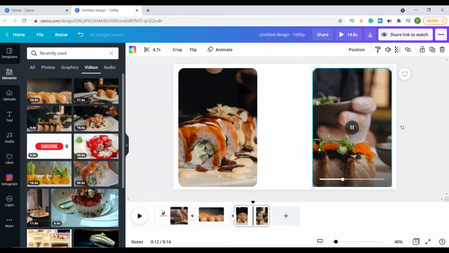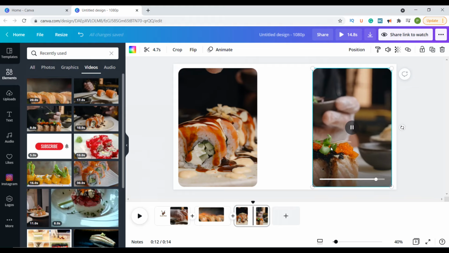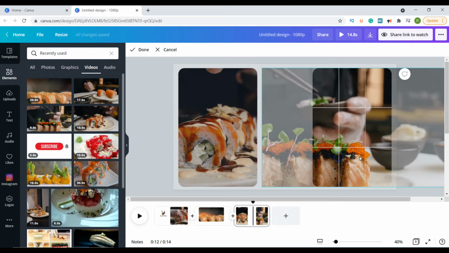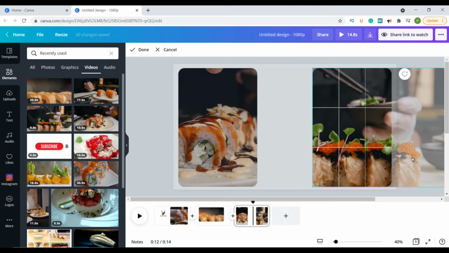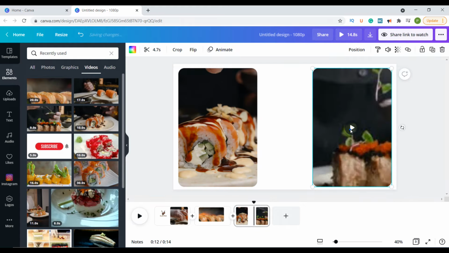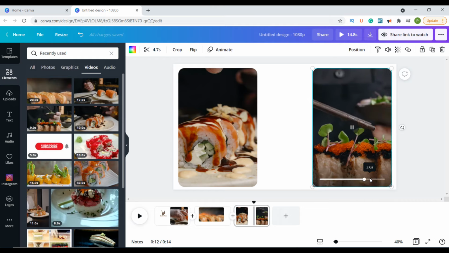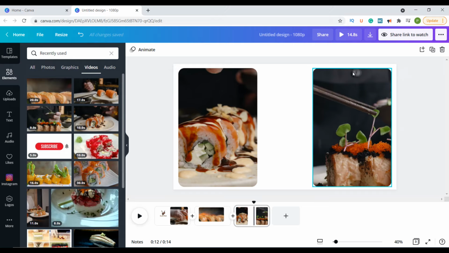So when you look at this one playing, you can see that when he's placing the small leaves, we don't get to see that. So what you can do is just double click on the video, and then you just drag it to where you want it to be seen. So we can just drag it to there. Then we can click outside. We just play that to see whether we've captured the part. I think that is okay for that one. So now we have 3 scenes, and so far our whole video is 14.8 seconds.